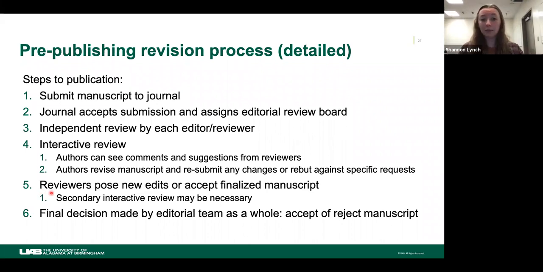So if that is the case, where they pose new edits to the manuscript, then the authors will go back and do a secondary interactive review to make additional changes or, again, rebut against whatever the specific comments were. And then the last step is the final decision. So the editorial team at this point will make the decision to accept your article, and then it'll be published at some point. Yay.